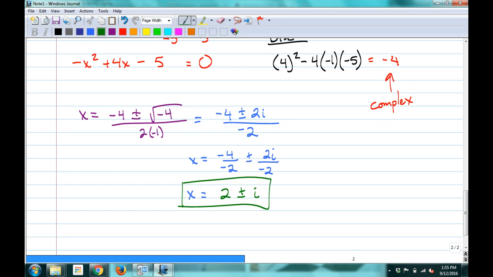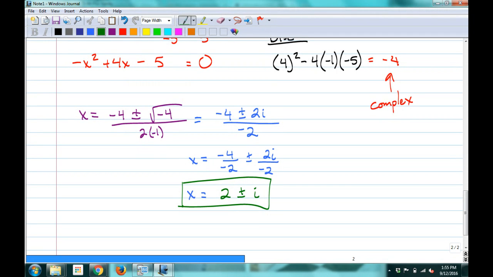Okay, so you've got two solutions. One is 2 plus i, the other one is 2 minus i. We're not getting decimal approximations for the complex solution, so we can stop right there and say those are our answers. What do you mean? Whenever I went to that problem and I was using my calculator, it put 2 minus i as my answer. How did it do that? Show me how it did it.